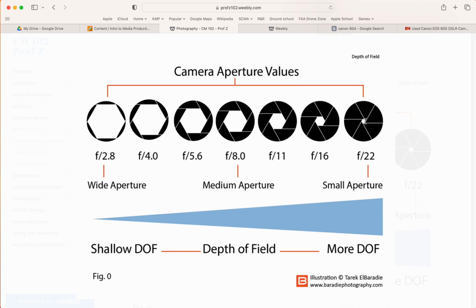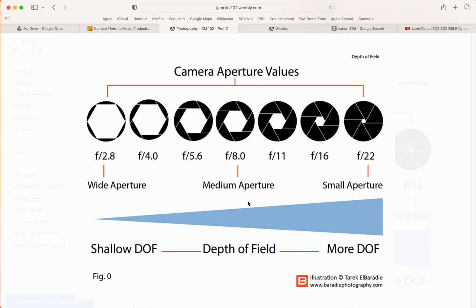Now we represent and talk about our aperture in f-stops, which is essentially a measure of light. So an f-stop is a measure of the amount of light. And we look at this first one where it's wide open, it's f2.8. I think the easiest way to explain it is that we're still blocking, because it's not fully wide open, about 2.8 stops of light from coming into the camera. Then as we start closing it down, we're letting less light in. So now we're blocking 4 stops of light, 5.6 stops of light.